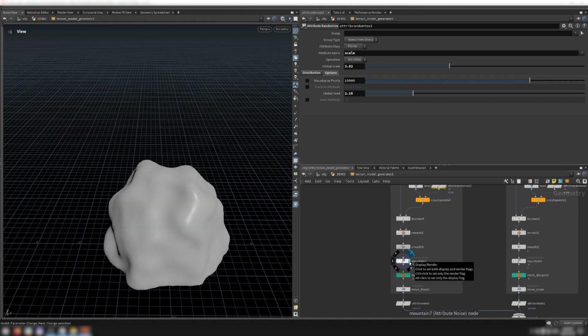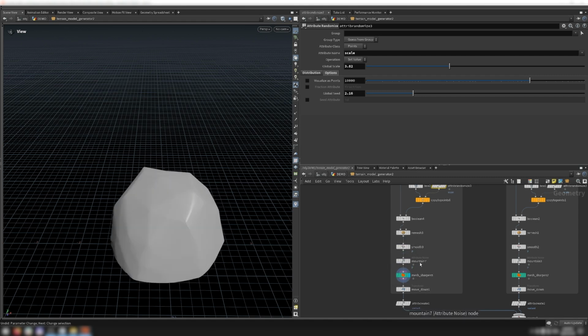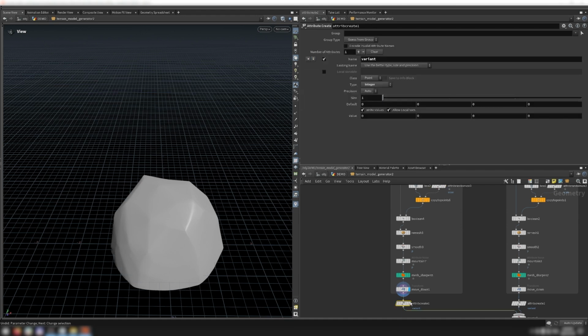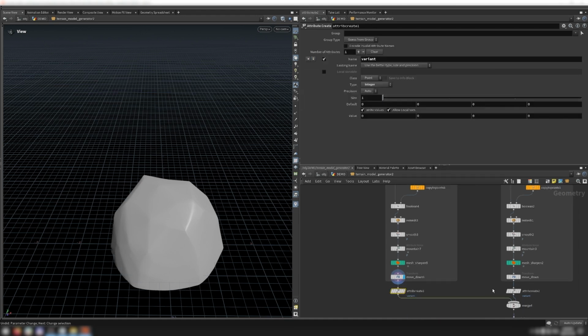I add some noise with the mountain node, and then I use the Labs Mesh Sharpen node to give it that stylized look. Then I move it down, so when it's placed, it will always be intersecting slightly with the ground and never be floating. And I set this variant attribute to 0, so that I can differentiate it from the other rock, whose variant attribute is set to 1. You could always create more rocks like this if you felt that these two rocks didn't give enough variation, but personally, I don't think I really notice it in the final terrain.